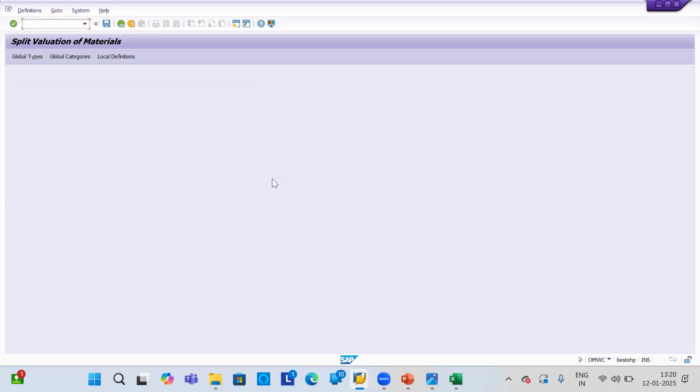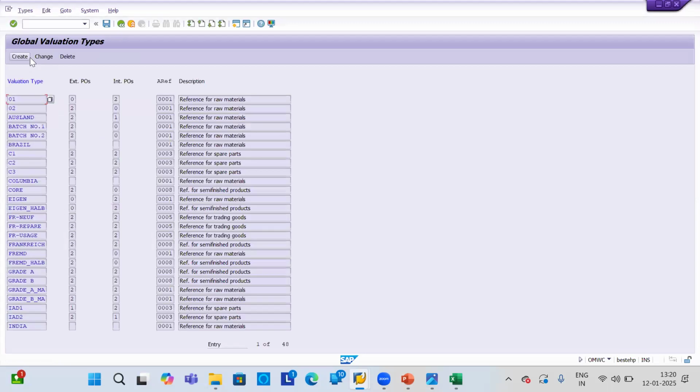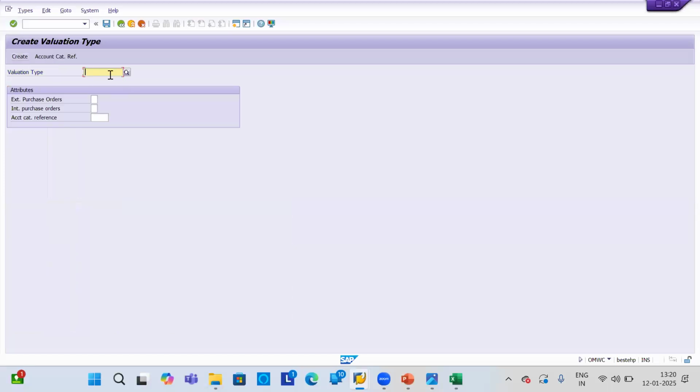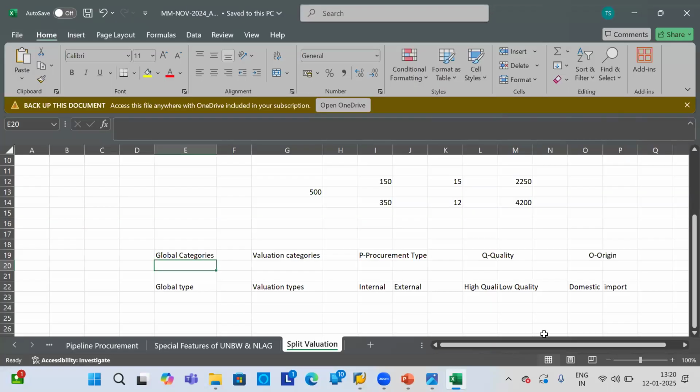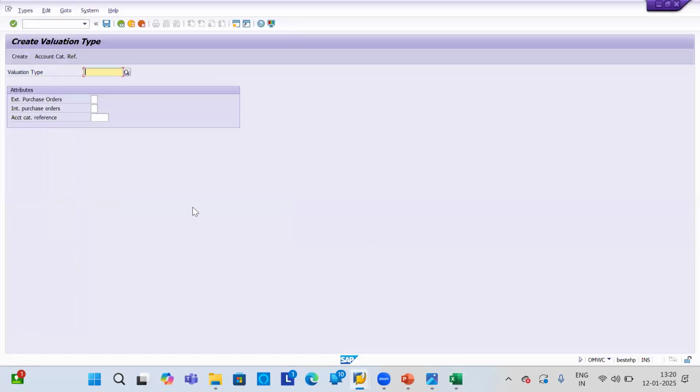First you need to create the features of stock, that means you need to create the global type, the valuation type. So go to Global Type and click on Create. Now enter here the name of the valuation type. We will configure this, like origin, domestic and import.